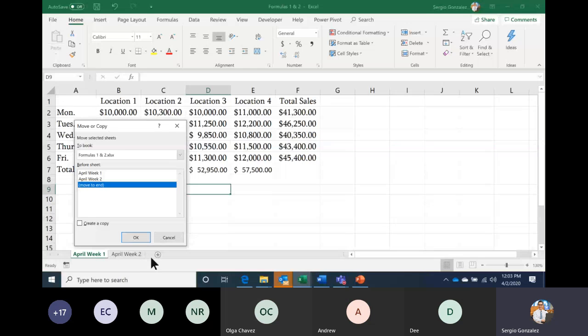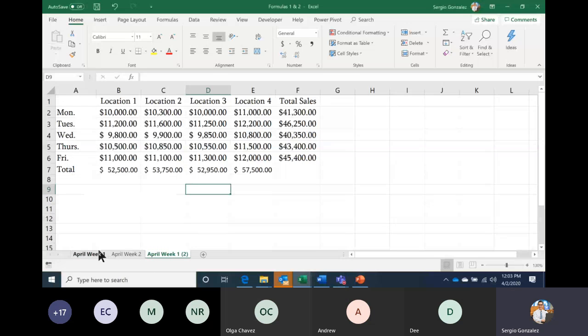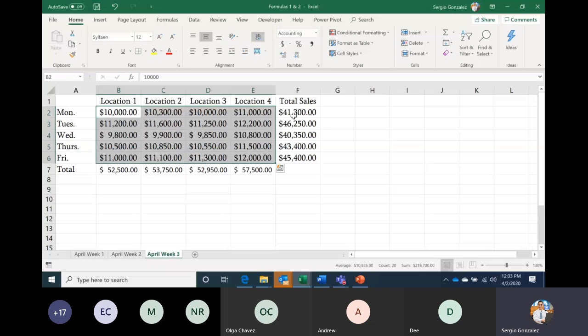This is important, because otherwise I'm just going to move it in here. Because I made a copy of week 1, that's why it says April week 1 (2). So I right click on the mouse, rename, and now it's going to be week 3. I select the information, not the formulas.